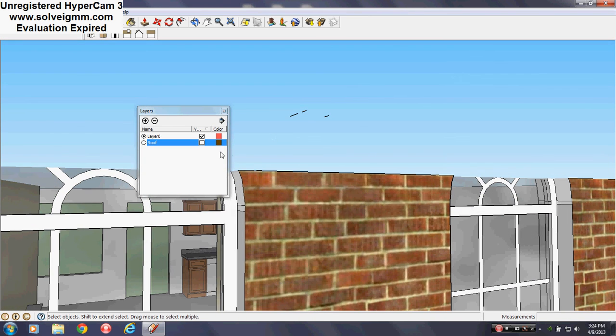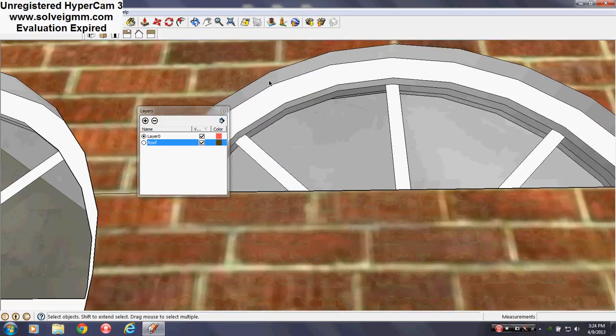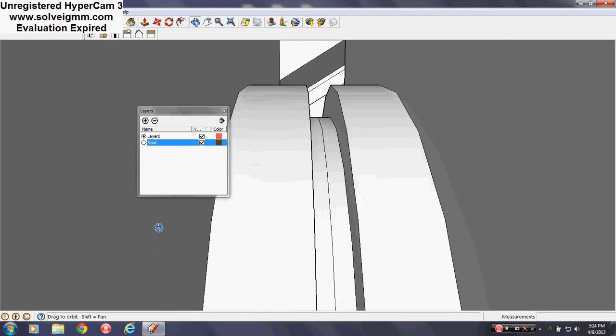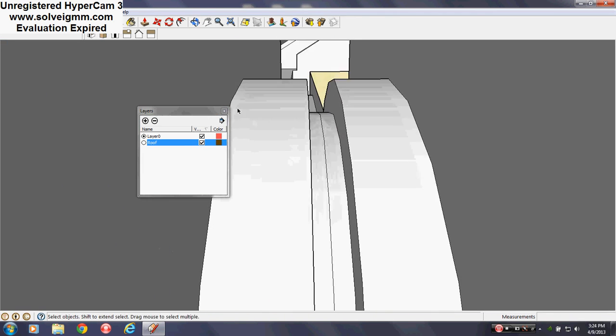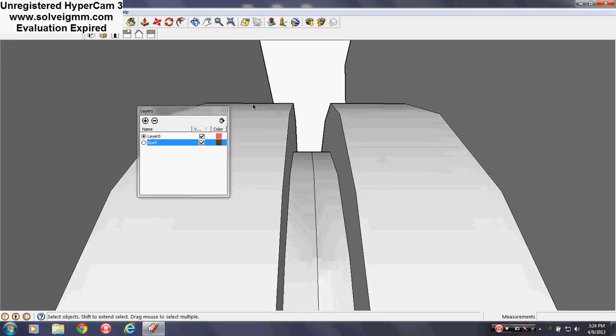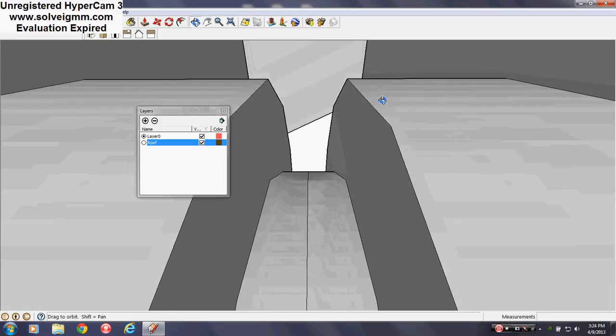What you're actually seeing are the edges of the arc, these ends here, these edges or corners. You see how it's seamless in this view, but when you change your view, see the black? That's what you're seeing.